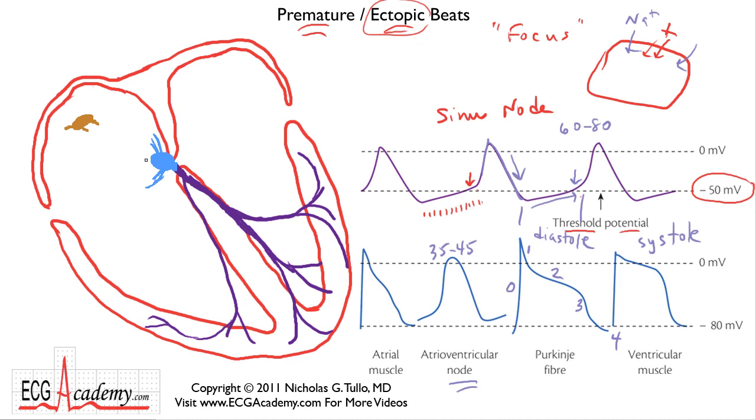And if a clump of cells in the atria or the ventricles reaches threshold and fires, what can happen is that wave of depolarization can propagate across the heart and result in a heartbeat. It would be an early heartbeat because you can't tell that it's happening unless it disturbs the timing.